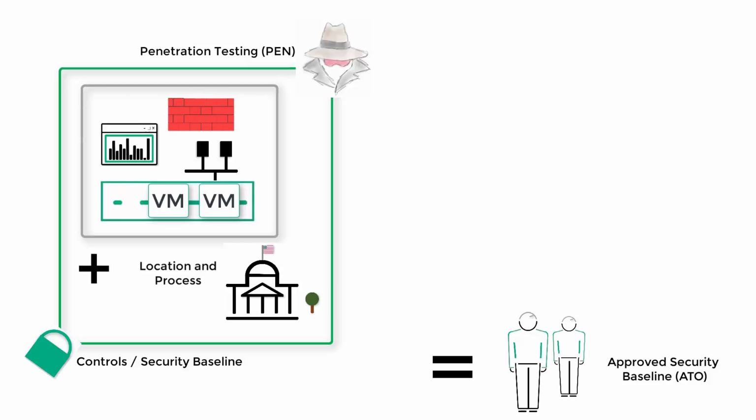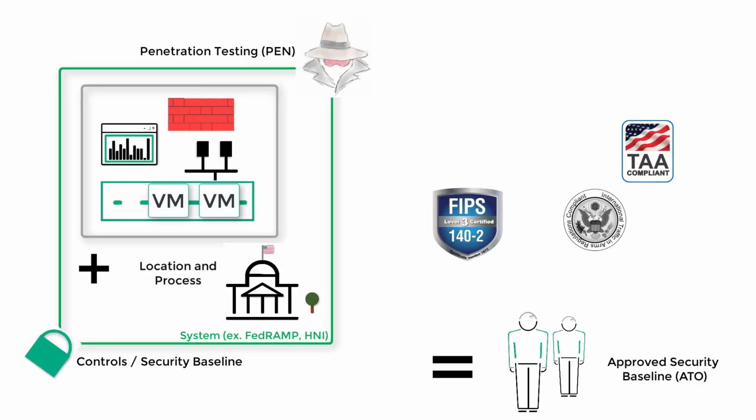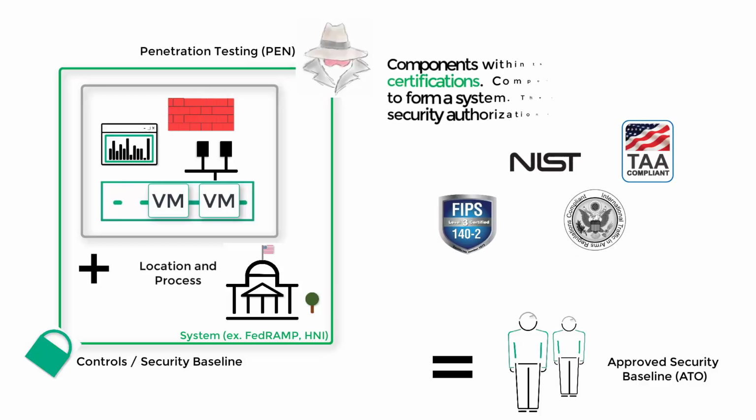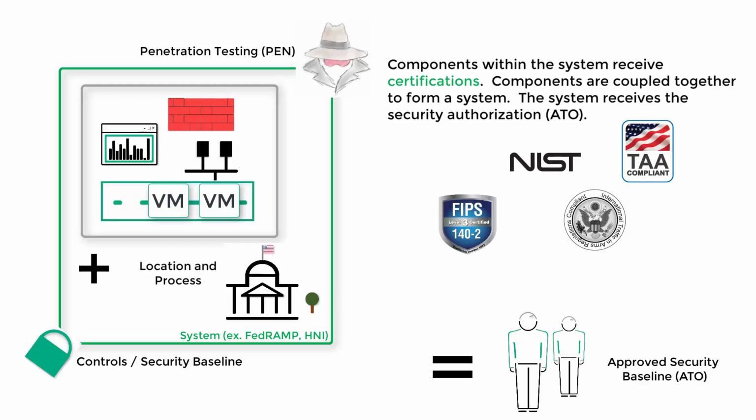But certifications are a little bit different. As you see here drawing out on the screen, some of the United States certifications, FIPS, NIST, ITARs, and TAA, there are many, many, many certifications that are not represented here. But remember that certifications are typically on components that are within the system. So the system being represented on the left-hand side of the screen.